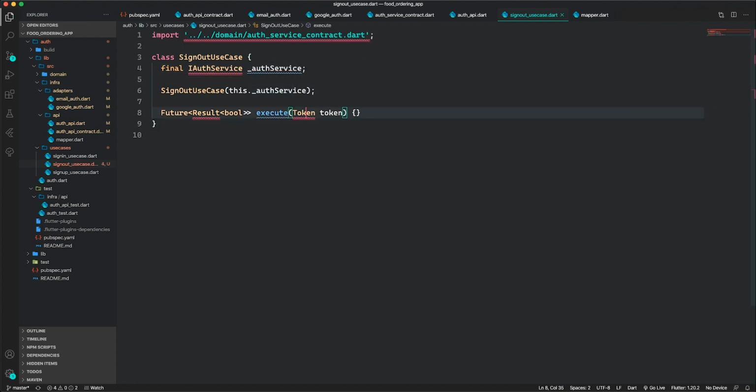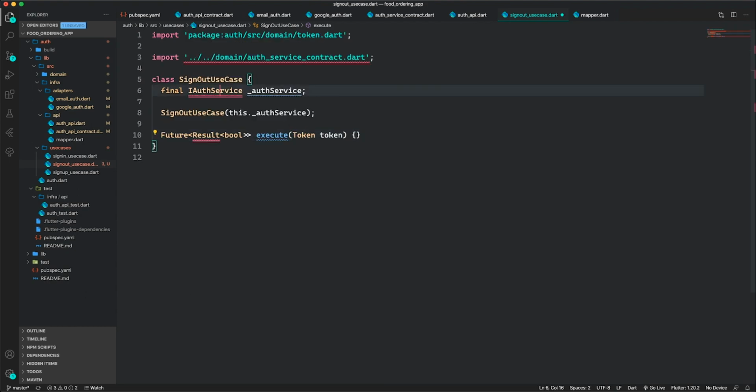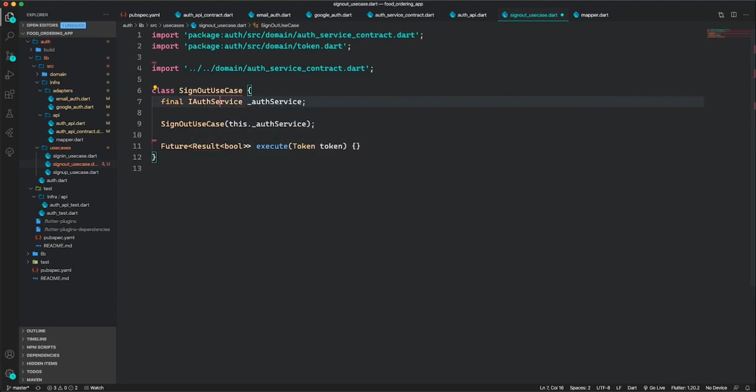We'll import our classes, also the result from async dart. So all these should be relative path.